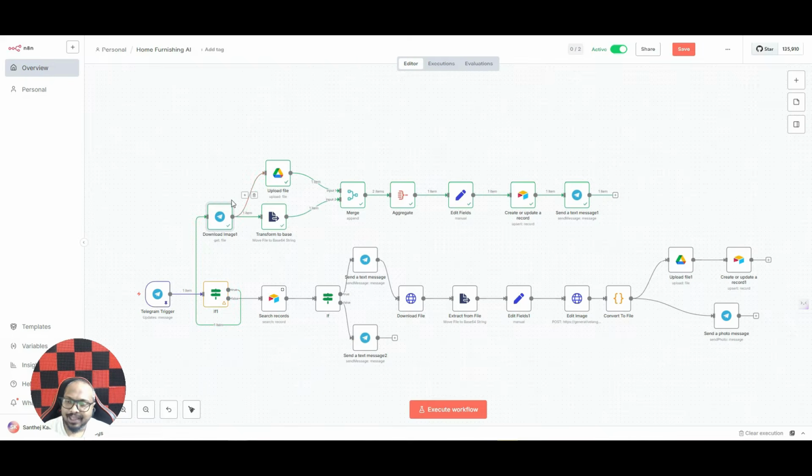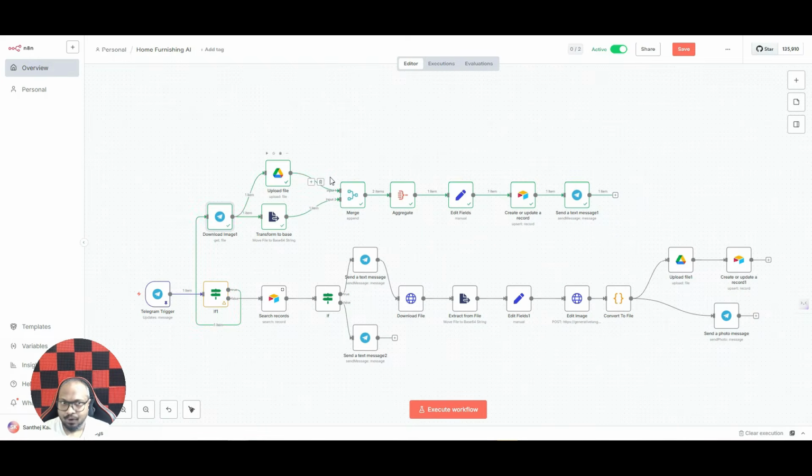Now, once an image is downloaded, what I have to do is upload this image to Google Drive and transform it to a base64 string. And please note that this particular node is not actually required, but I'm just doing it for future optimization. Because if you remove this node, your automation's running time can be reduced by at least 5 to 6 seconds.